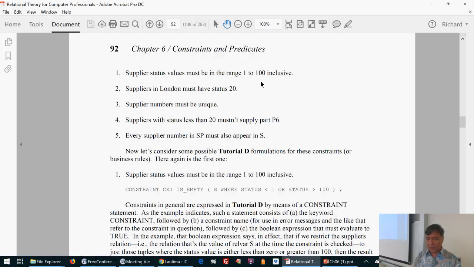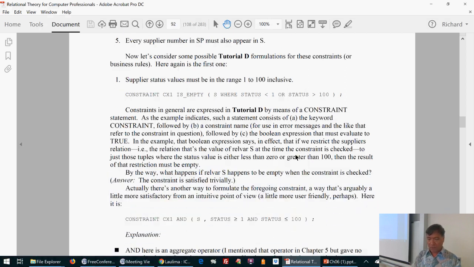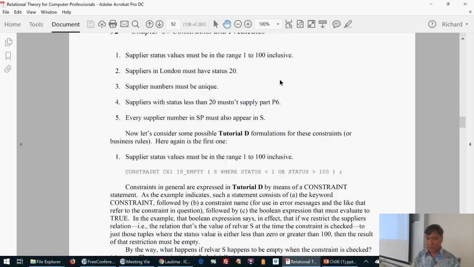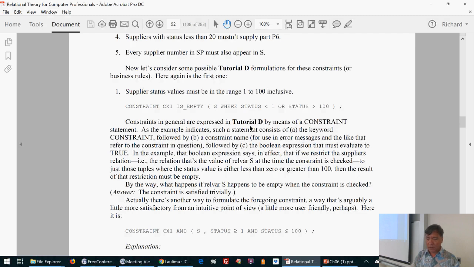So here are some examples. Supplier status must be in the range of 1 to 100. London must have a status of 20. These are additional constraints that cannot be implemented just by defining a primitive type. One Monday we went over how to express constraints, and we learned about these keywords, these key operations. This is a constraint called CX1, the first one, where a supplier status must be in the range of 1 to 100 inclusive.